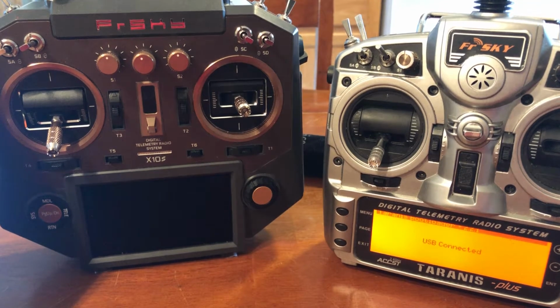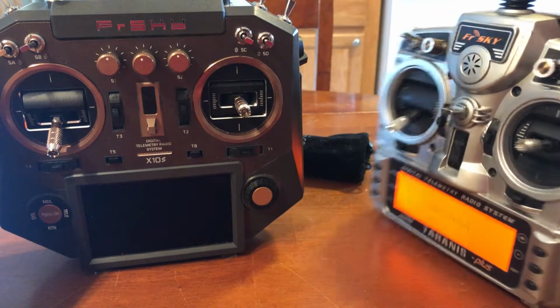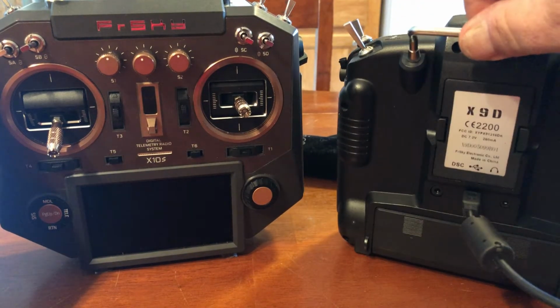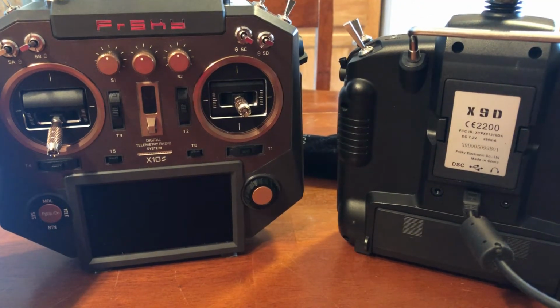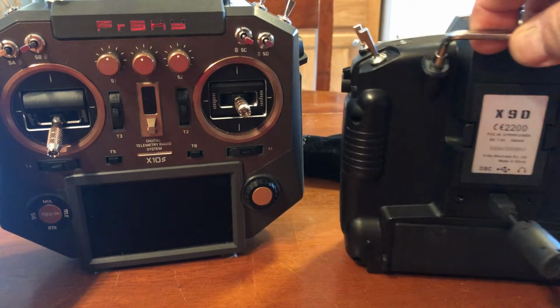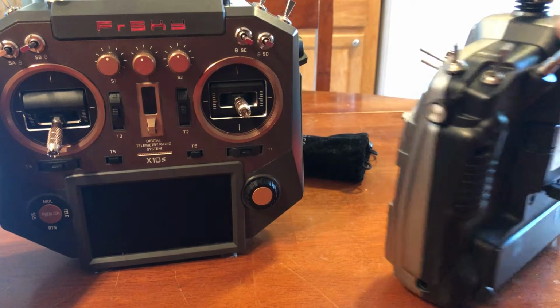Well, the cool thing about the Taranis radio is it does have a JR bay in the back, which allows you to install an external module. As you can see right there where it says X9D, you can remove that cover and you can actually install a module back there that will allow you to fly different types of radio systems as well.